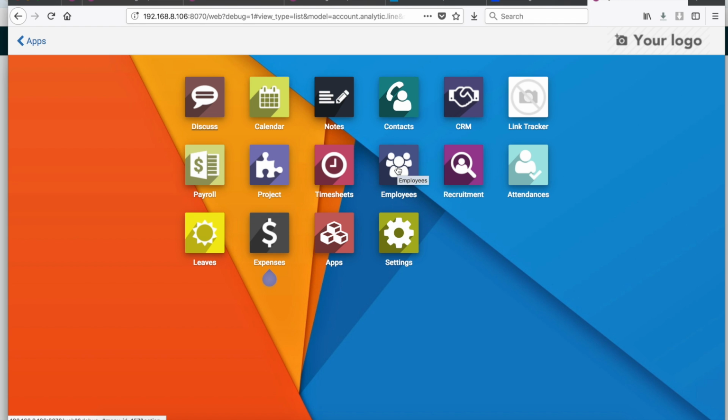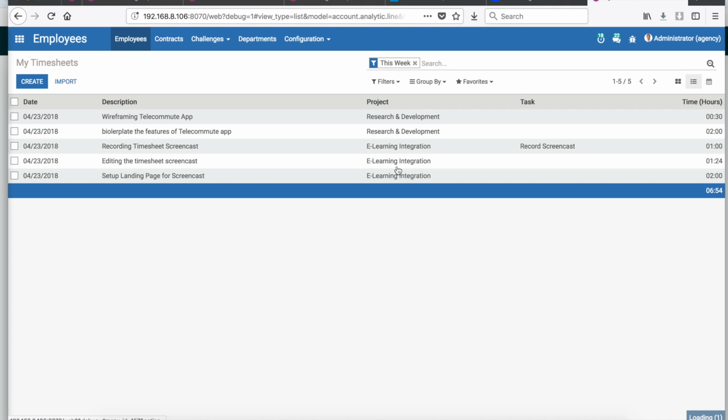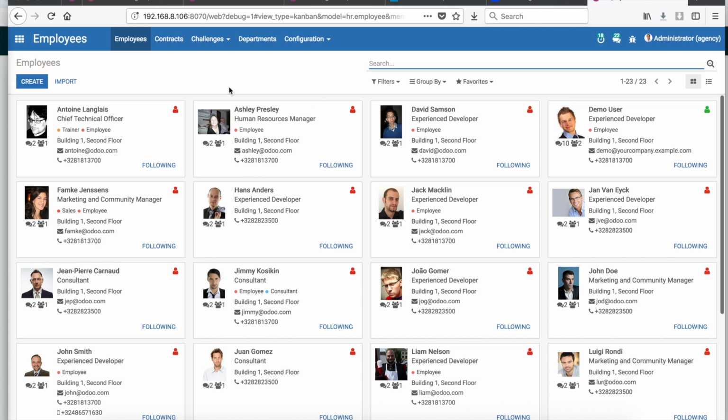Now, as an administrator, I can view all of the staff who are employed at the agency, and I can actually tell who is currently working or logged in and who isn't by the green icon beside their employee card.